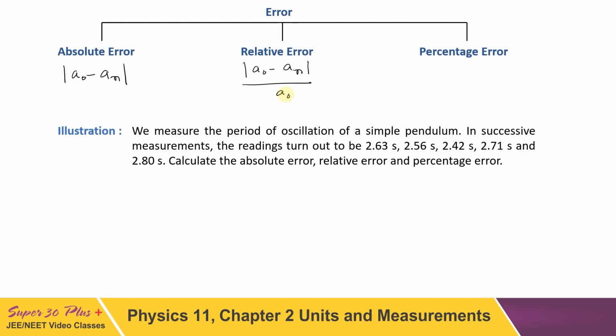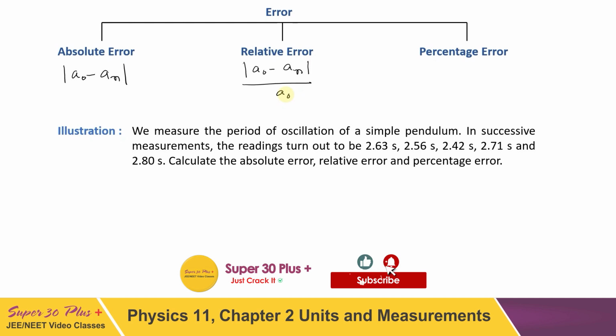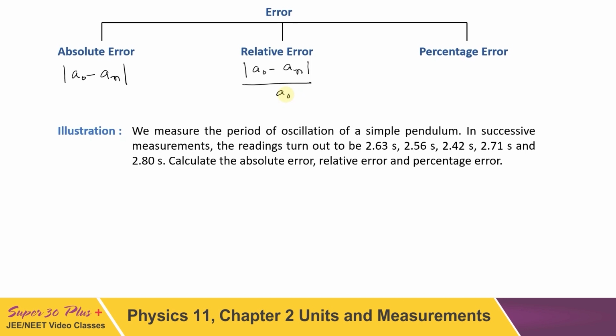We can take an example. If in a group of 50 students, 30 students have got more than 90%, and in another group of 100 students, again 30 students have secured more than 90%. So if we say in absolute terms, both have the same result, because in both the classes 30 students have secured more than 90%. But if we check the relative value, of course the class which has only 50 students will have a better result, because 30 students have scored out of 50 students. So relative terms always have more physical significance, and the same is with relative error.